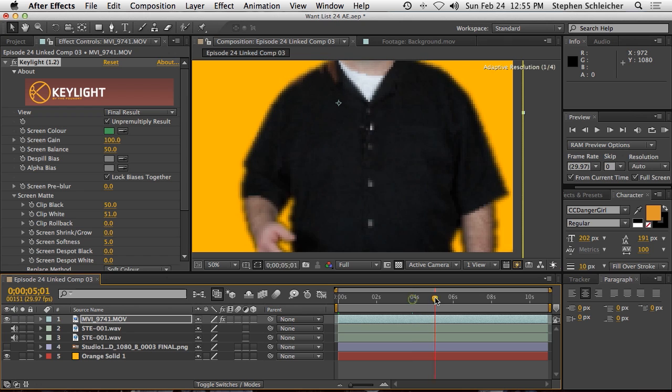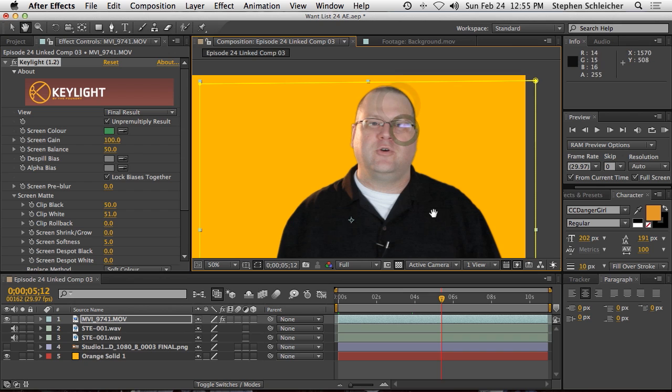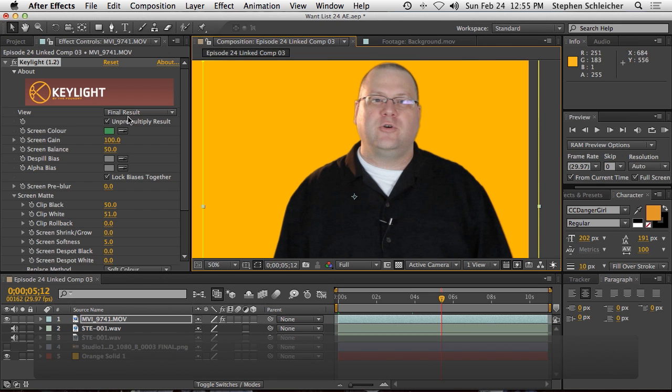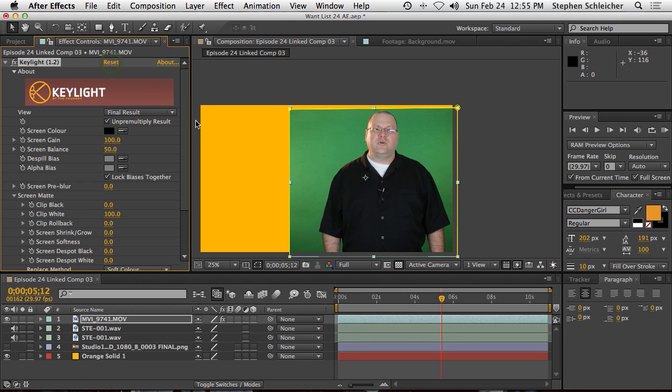We do have a lot of contrast in this object, but this black that we see here is not the result of a bad key. Now, here's something else that you can keep in mind. If at first you don't succeed, key again, right? So let's go back here and reset this. This time, instead of picking up a green from here, why don't we pick up a green from way down here and see what kind of results we get.